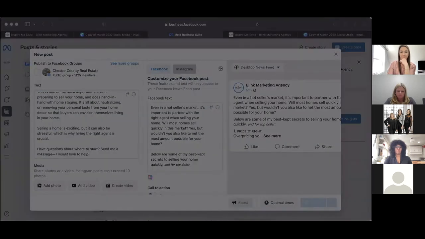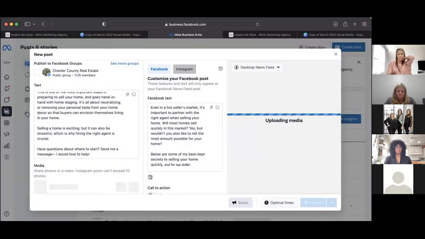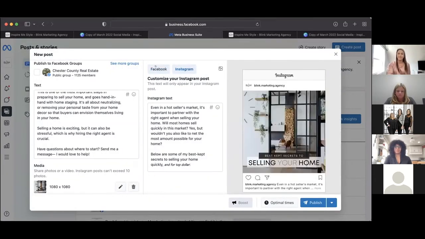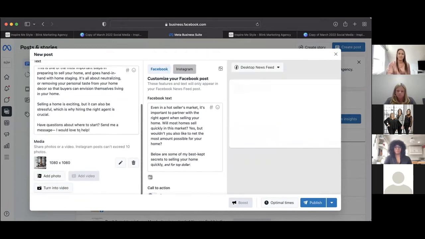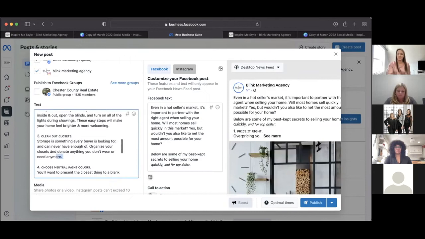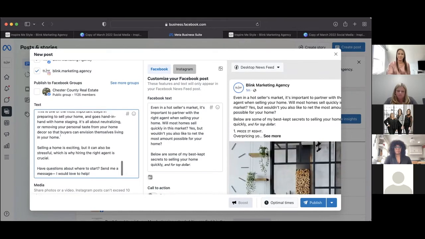So I'm going to go over here. I know that it's named by the second, so I know that it's the correct post. I always like to do a little preview. If you're thinking, wait, do I like these tips or not? Am I okay with this? You can go in here and edit this. You could take something out if you feel like it's too long. You could add your own flair on here.